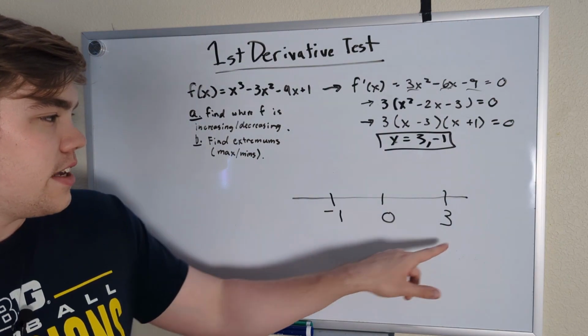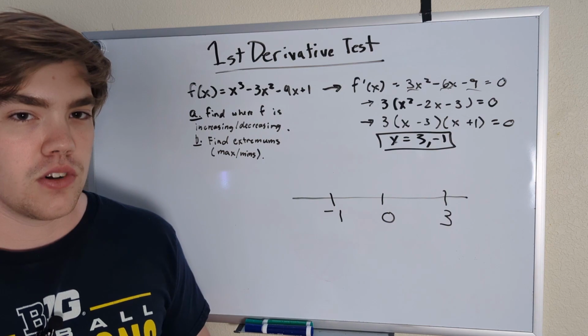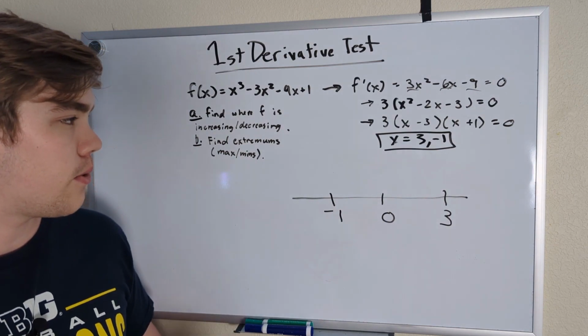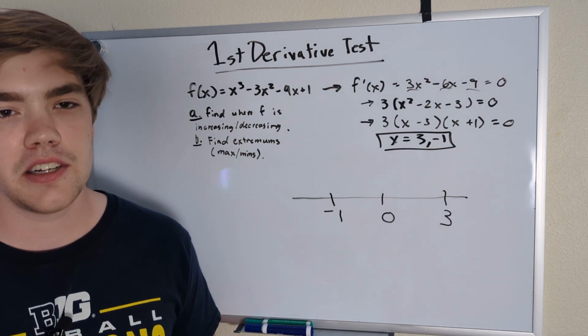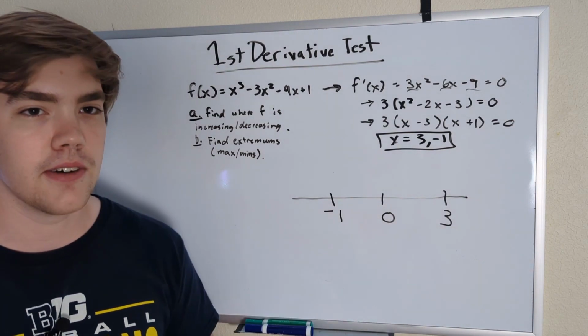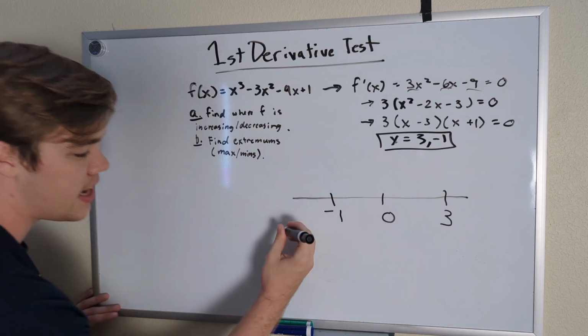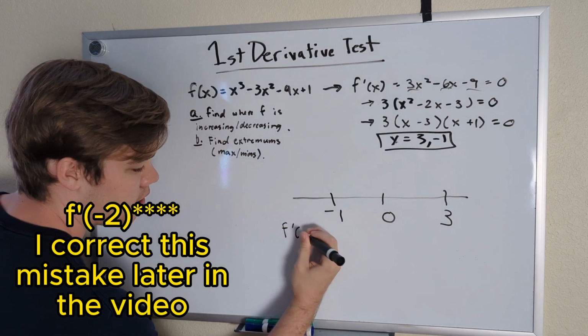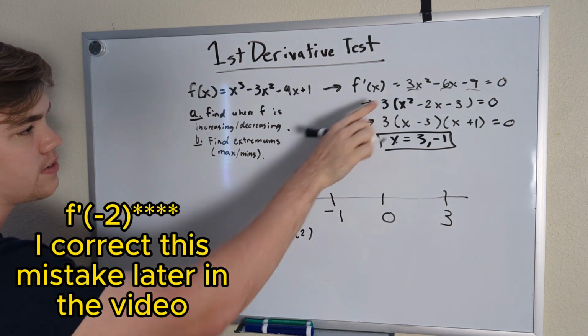So at -1 and 3, we know that our function will equal 0. So we need to find points in order to figure out where f is increasing and where it's decreasing. So let's find points that are not -1 and not 3. For example, let's plug in f prime of 2. In other words, we're going to plug in 2 for every x in f prime of x.